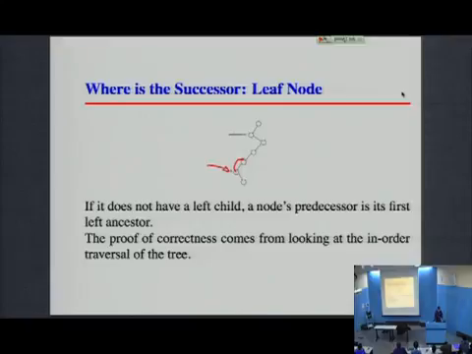That means that I am less than my parent. Does everybody see that? So my parent can't be my predecessor. My grandparent can't be my predecessor either, because it's always going left pointers. It turns out my first ancestor where there is a right turn is going to be my predecessor. Does everybody kind of get that idea?